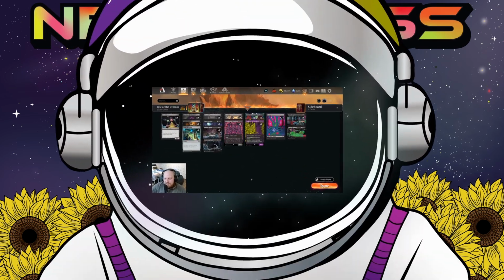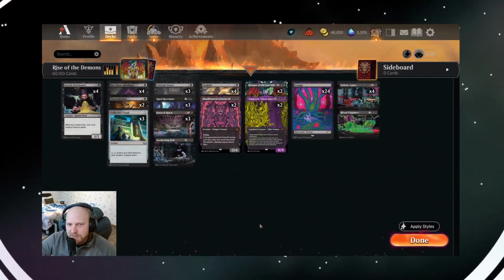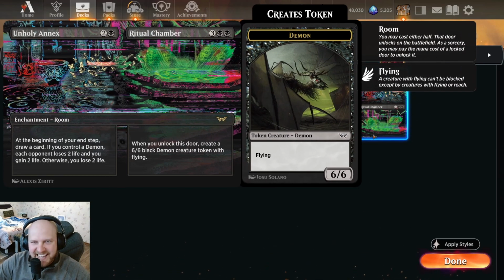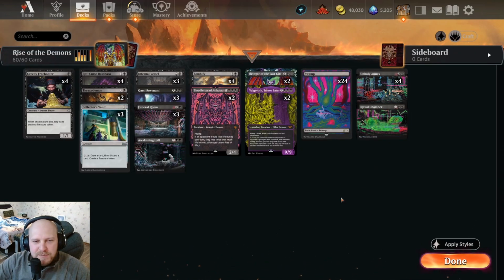Hey there, neighbor, and welcome to another MTG Arena Standard video. Today, we've joined the dark side because we're playing Unholy Annex. So you know we're playing with some demons, but I am bringing a few new demons into the mix. I'll start off with the classic culprits.